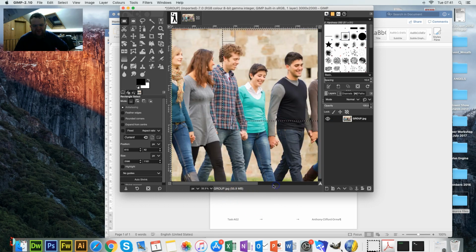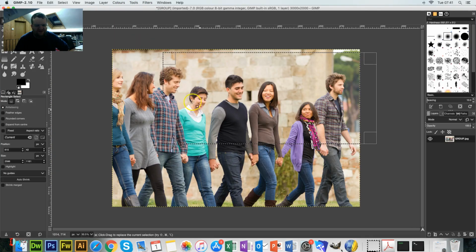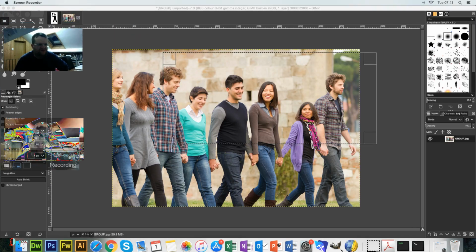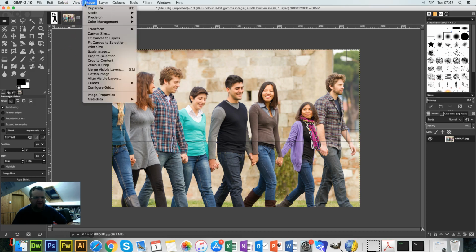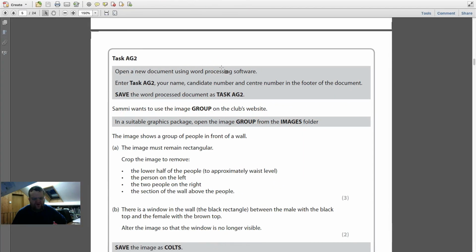Let's have a look. Oh, it's a lot bigger than I thought. I'm going to make this bigger so I can see the whole of that image. Otherwise, I'm not going to be able to view. I'm going to select the thing again, and I'm going to select all. Now, this is where we need to set waist. Eyebrow sits about there. Yes, if I did it down there, it wouldn't be waist, I think, for everyone else. So I'm going to do this, and image, and crop to selection. So I've got waist level.